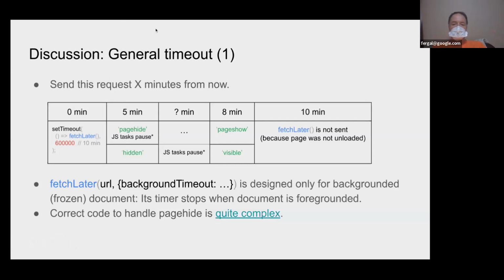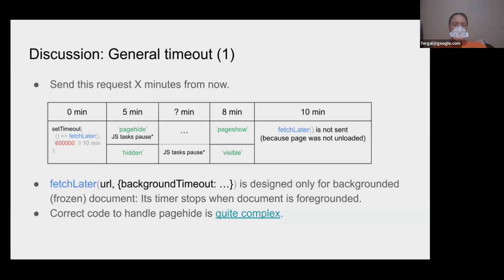So this is unfortunate. I didn't test Safari. I don't know whether Safari also has a behavior like this or not, but Firefox and Chrome do, which means that even though the background timeout gives us this extra power that was previously unavailable to send while in BF cache, it doesn't actually give you the ability to reliably send this request within any particular time.